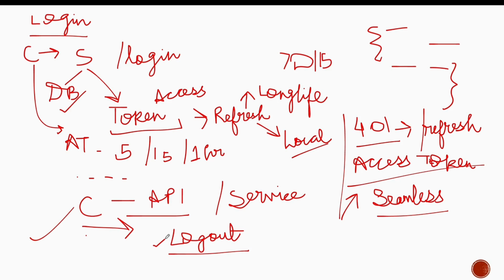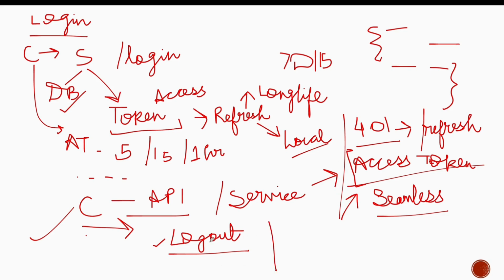He has to do that manually, and the token should be revoked. So once the user decides to log out, what does the server do? The server saves the access token or the refresh token in a cache and marks it as revoked. That is, now this is revoked and you cannot use that. So every request using this access token is blacklisted and rejected. Okay, this is one scenario.